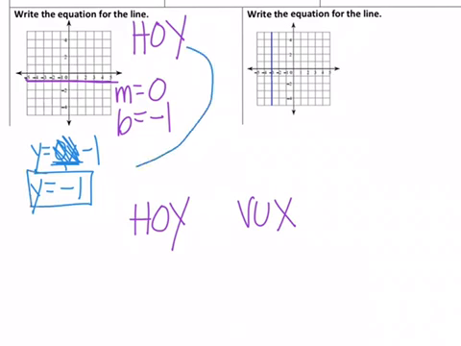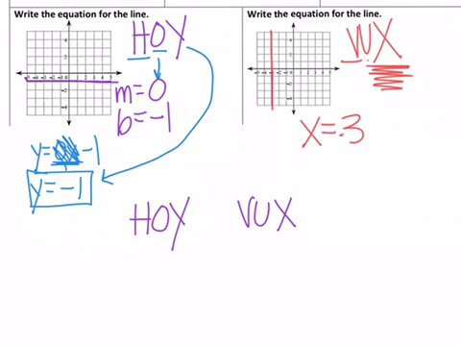That also helps with the whole situation of HOI. Horizontal line, 0 slope, and then y equals a number, which is exactly what we have here. In the second equation, we are going to have a VUX because this blue line, or now that I'm making it red, is a vertical line, so it's VUX. So when we have that going on, we have vertical line, an undefined slope, but then x equals a number. So what this means is that at x equals -3, this is what our equation is going to be. No matter what equation you plug in, x is equal to -3.